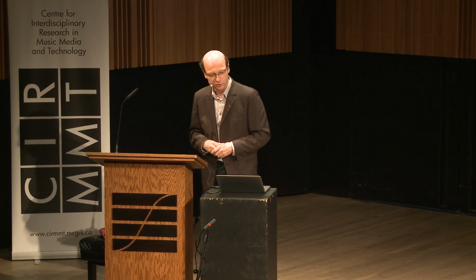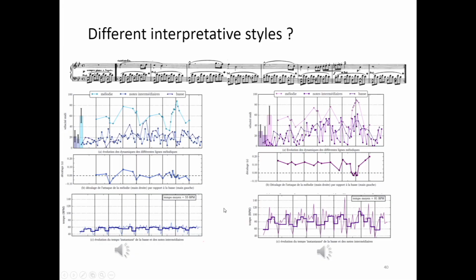So we tried to contrast those two different styles, and we used information coming from a grand piano with MIDI sensors. And the three things we're going to look at here are, first, the dynamics, so that's the key velocity. And here you have in dark the left hand, that's the accompaniment, while here is the melody. What we have here is the synchronization between the two hands. That's the time difference between the notes whenever they are played together, like here, for instance. And the last thing here is the instantaneous tempo, to see whether there are fluctuations inside one beat, one bar, and so on. So this is the classical style, and this is the historically informed style.